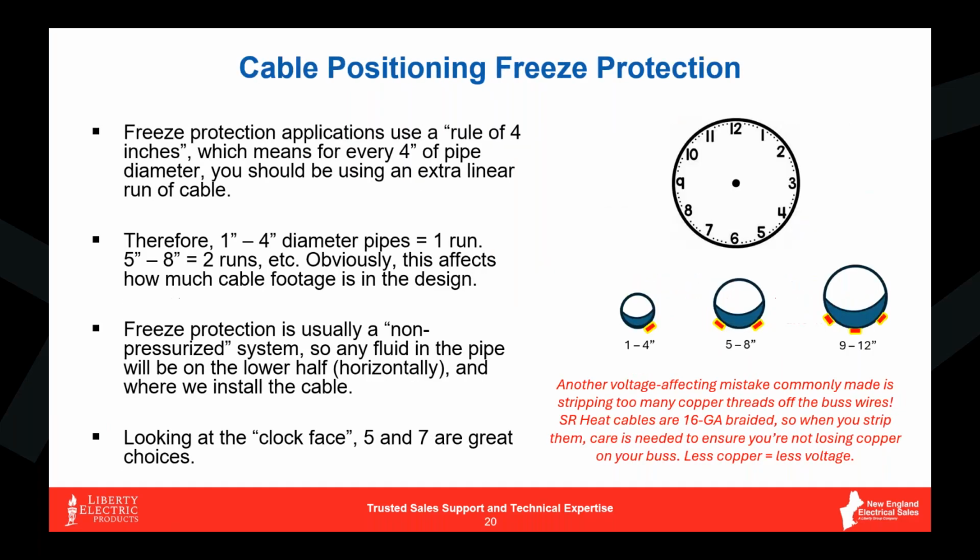When we talk about putting the cable on the pipe itself, as with freeze protection, we already touched on it, that all of your fluid is going to be on the lower half of the pipe, especially on horizontal runs. On vertical, it doesn't really make any difference. On a vertical, all I'm going to suggest is stay to the outside of radius bends. So if you've got a 90 in a vertical run, you want to run your heat cable across the outer elbow versus the inner elbow. There's more surface area on the outer elbow, so it's much more prudent to put your heat there versus on the inner diameter or the inner radius bend.